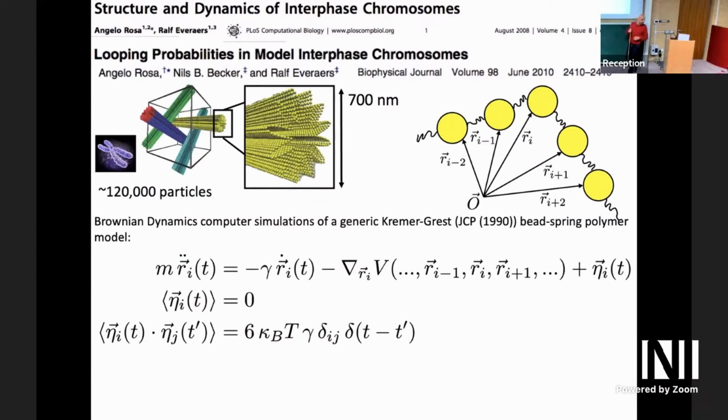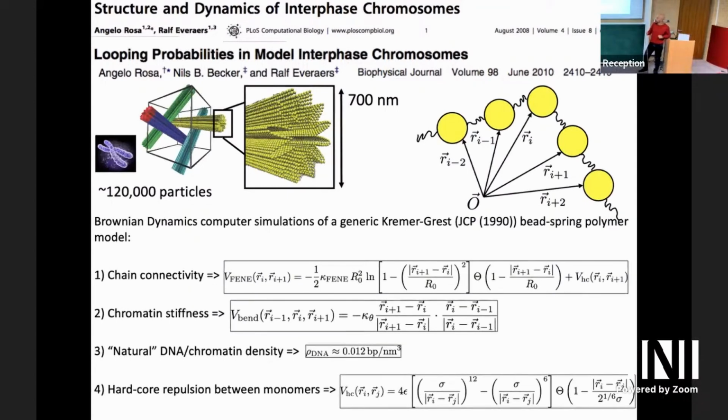V contains the full interaction between monomers. You have this model called FENE. It looks a bit exotic, but in reality it's just a nonlinear spring. You implement this because you don't want two monomers to go too far from each other, because you don't want strand crossing. It's a standard tool from the Kremer-Grest model. Then you have this potential that implements the bending stiffness of the chain, because chromatin is not completely flexible. There's some persistence length, which is still a local scale, about 4 or 5 monomers in this scale. So it's never super stiff.